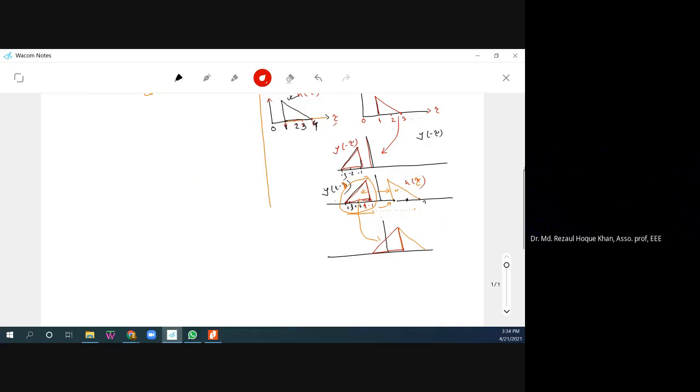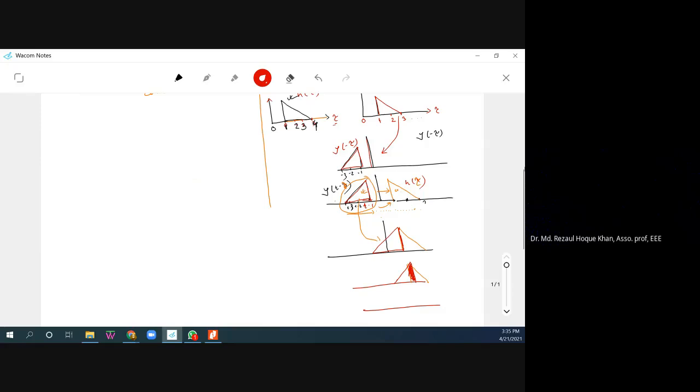In the first instant, whatever the overlapping is, integrate. For example, this is the small area, so integrate this area. In the next stage, this one remains here, the same, but this one moves in. So this is the overlapping point. Integrate this point. It will keep continuing.